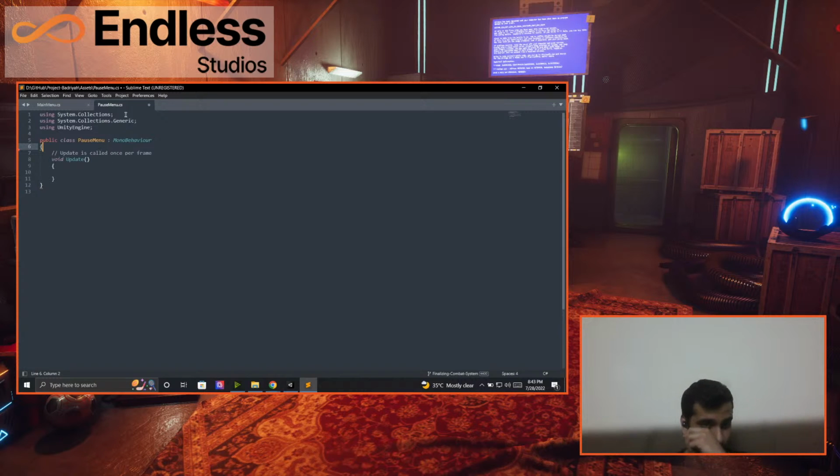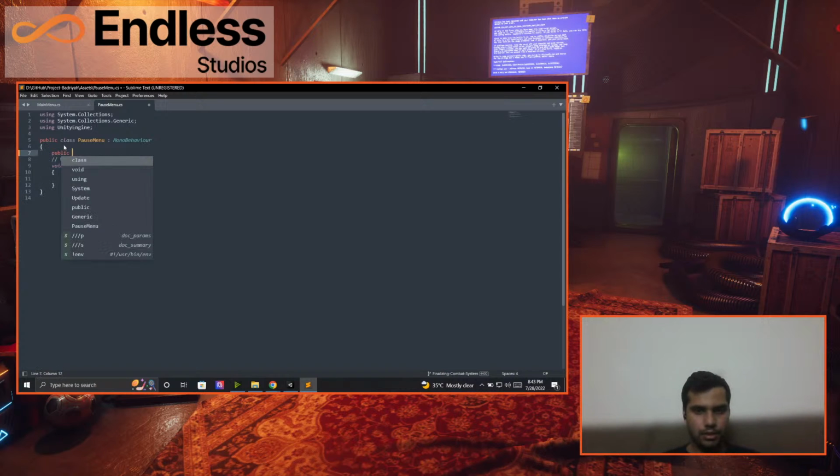Here we don't need anything else because we don't want to load any scene right now. So what we want to do in this update is, if the game is not already paused, then pressing escape would pause it. So for that, let's create a public and static Boolean variable called isPaused.